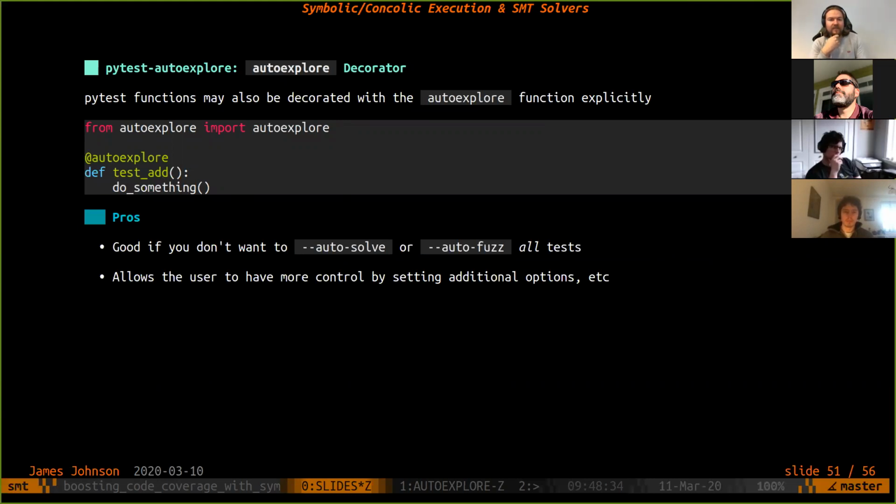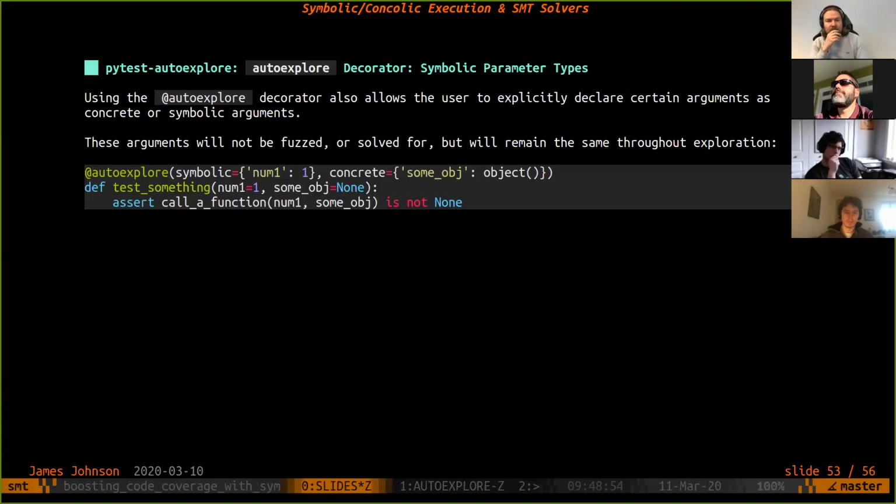Maybe you don't want to do that. It could be very expensive. Maybe there's only certain areas that you want to focus on. But it also lets you set certain options and be way more specific about what you're doing. But it does require setup by the user, which is what I was trying to avoid with this whole proof of concept. So this was an afterthought, but it is useful.